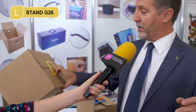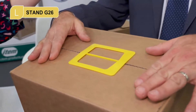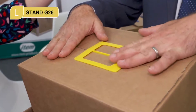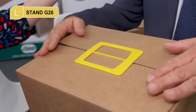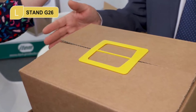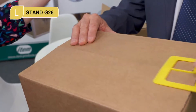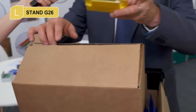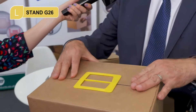We've also got these, which we call box latch. I'll demonstrate how box latch works here, if I may. It slides onto a box to keep it closed. So instead of using sellotape, you can use this clip that you can use time and time again. If you use sellotape on a box, it delaminates the board — the box is no use after two or three goes. With this, you can use the box hundreds of times. And it just slides on really, really easily, and it clips on just as quickly. It's that quick.